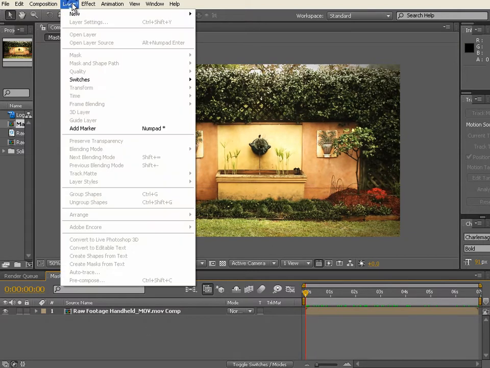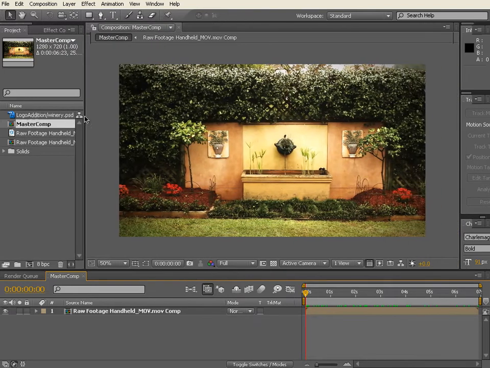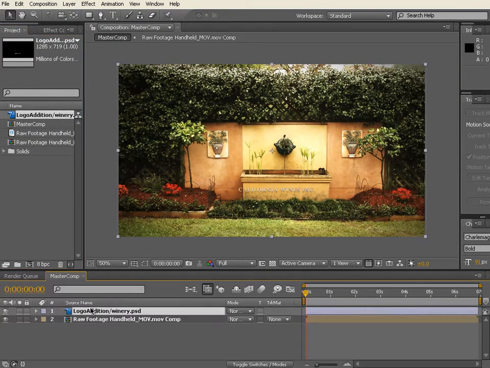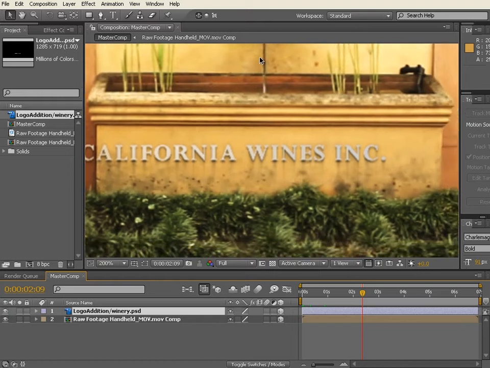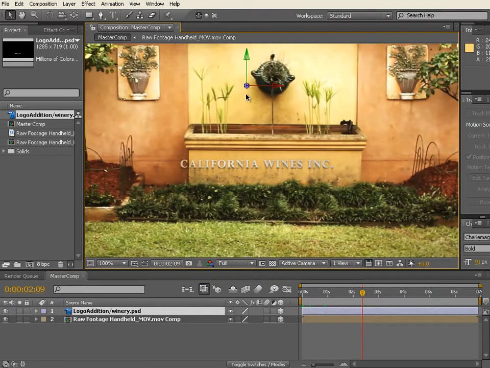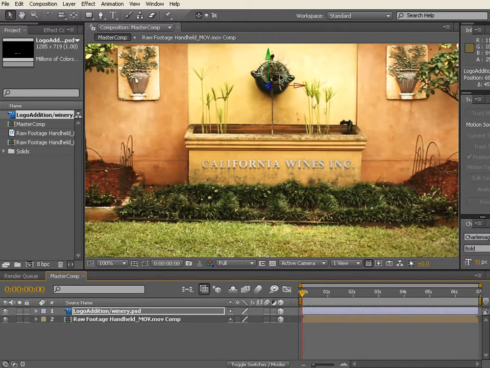So what we can do is bring in our logo element. I'm just going to bring it down and pop it above the footage. I'm just going to switch my toggles and make them both 3D layers, and I can zoom in here a little bit and just line up my logo element, and we want it to really share this space here. Go to a point, that's about there. I'm probably going to come up slightly, and you'll notice on the logo element we've actually painted in some weather marks, and we've given it a little bit of drop shadow and tweaked it a little bit. We did that by just bringing this footage into Photoshop and using it as a BG reference while we created our logo there.